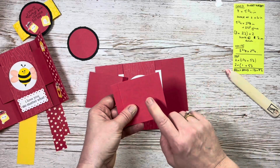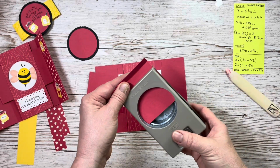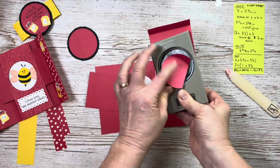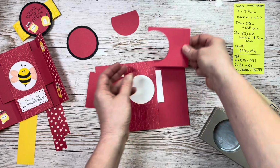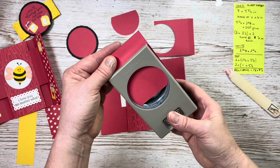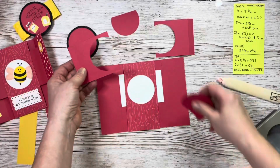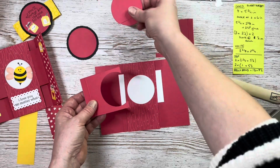So the first thing we're going to do is take our peekaboo flaps, for want of a better word, take our circle punch and punch, making sure it's level either side, and that's one side. And then we'll do exactly the same on this one. Again, if you haven't got a punch, you could use a circle die, that would work just as well. And that's our other one. I'm going to keep these two, I don't throw anything away, and I'll show you a card I made with these after.